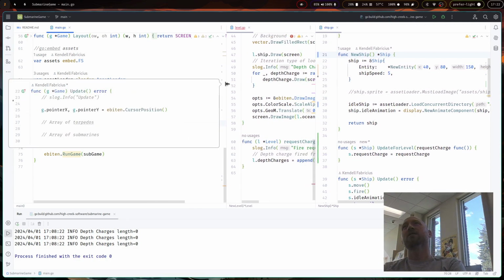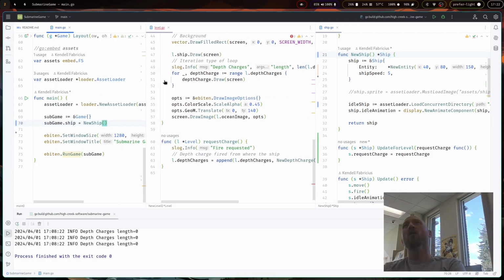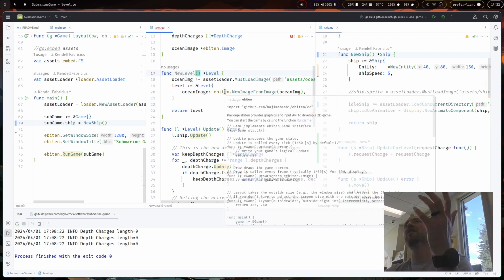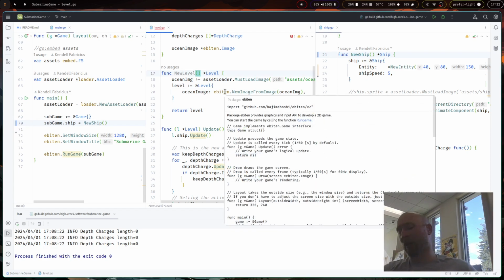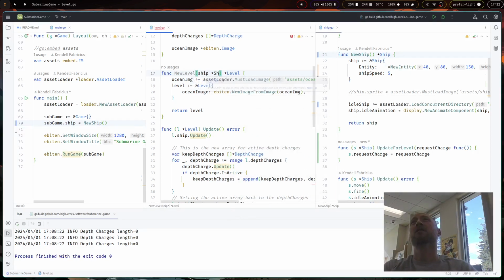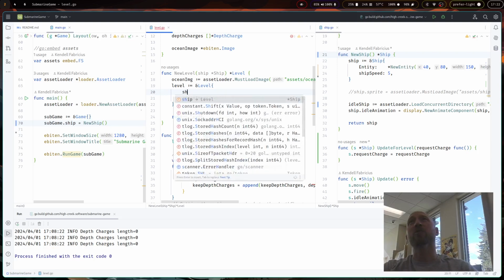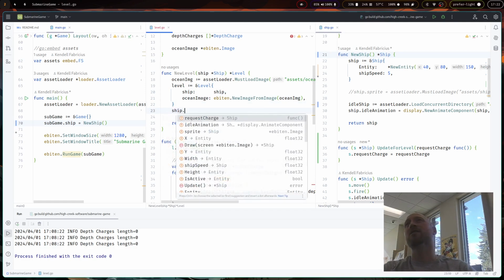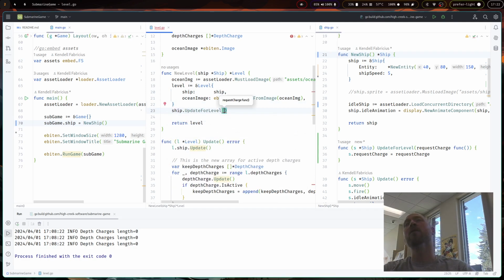But we want a way to communicate. We want a way to pass the ship to our level. So it seems to me that adding it as a parameter here, we can set the ship, and we create our level, and now we can just call update for level, and we can pass the method for the level.